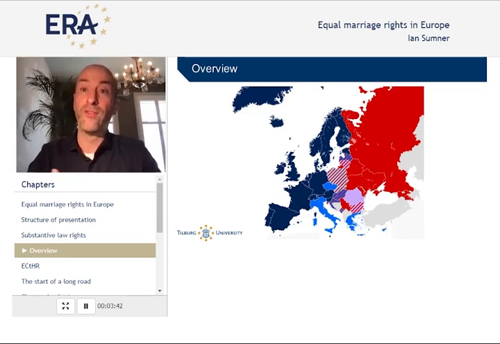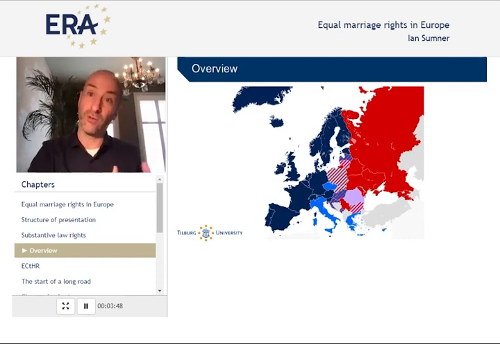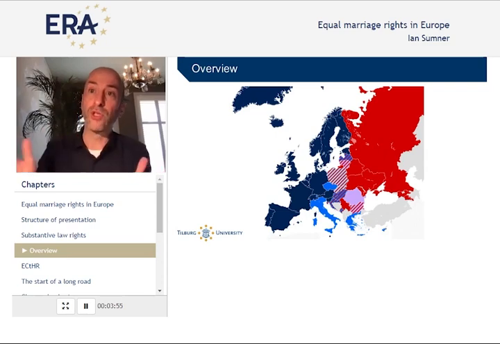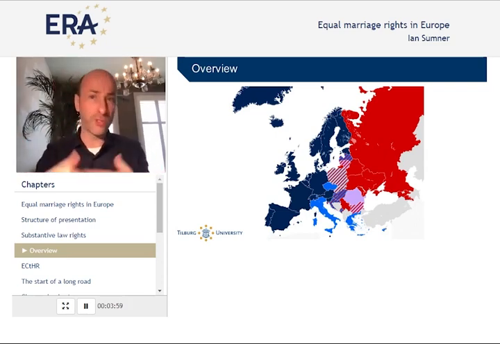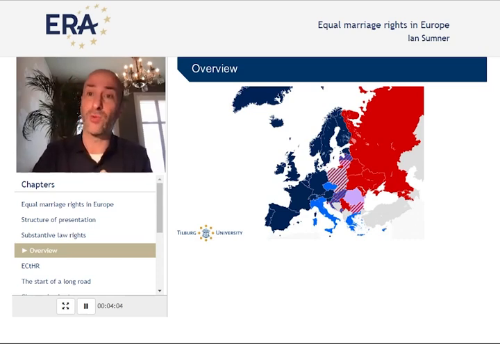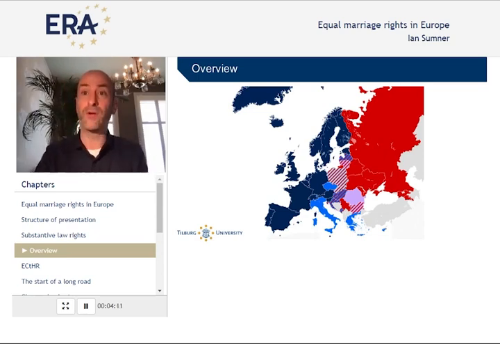What we also see is that those countries in dark blue, which is not represented on this map, have oftentimes gone through various different stages. The only country to move from no formal recognition of same-sex relationships to same-sex marriage is Portugal. The other countries have gone through some form of recognition, first of all, of registered partnerships. Think, for example, in Germany with the Lebenspartnerschaft. Think in France with the Pacte Civil de Solidarité. Think in Belgium with the Wettelijke Samenwoning. So we see various different countries going through these phases.